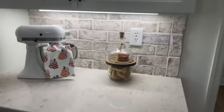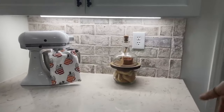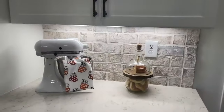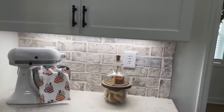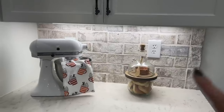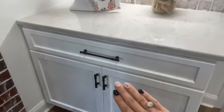And then over here beside the pantry, I really want to get 3 canisters, just all glass canisters here. This will be on my Christmas list this year. I'm looking for the perfect ones, and they need to have a seal because ants were getting in the ones that I did have. So I want to put like flour, sugar, and confectionery sugar in it because this is all baking. Like this is cake plates.